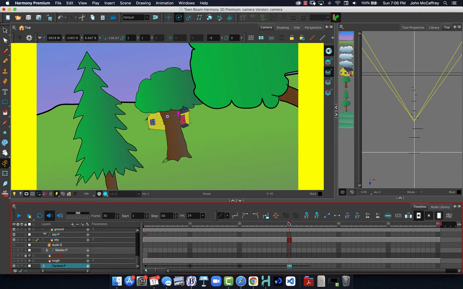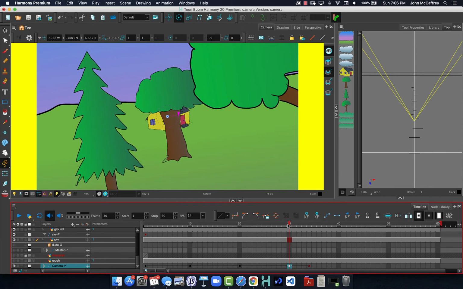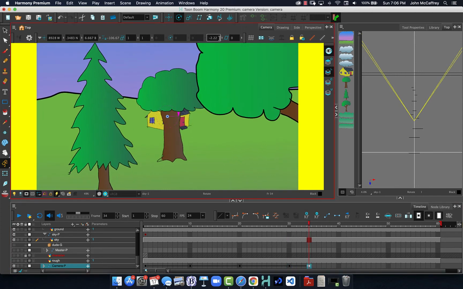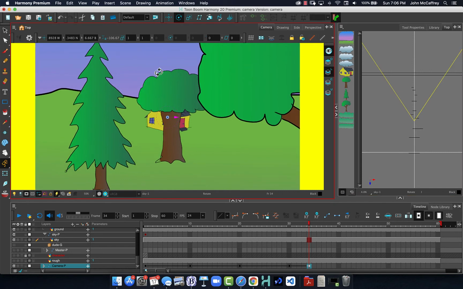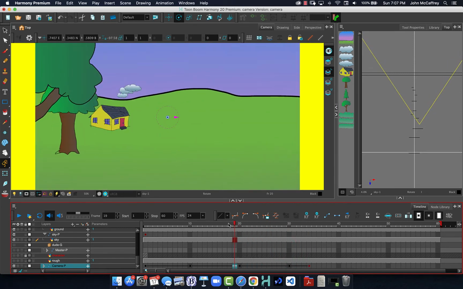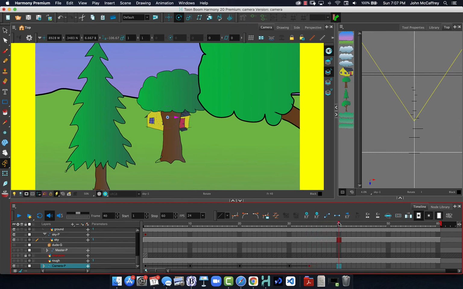Now if I want, in our coordinates we can see that I wasn't able to quite manually grab it. We went from -9, we only got back to -2, so if I just go to 0 here, that does square it back up. So it can be useful to use your coordinate system when you are animating through your scene.